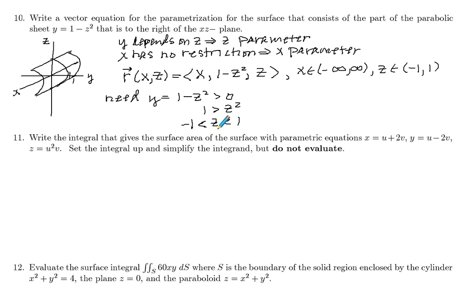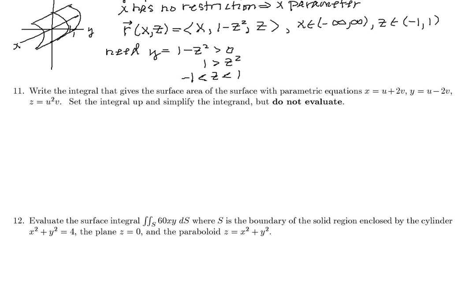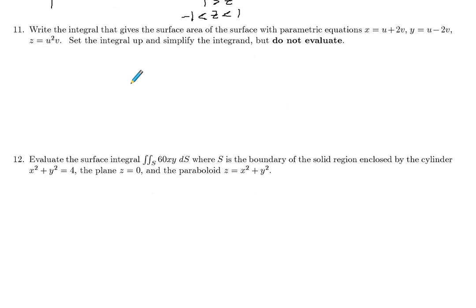Or you can write it like this, that's fine too. This restriction on x isn't necessary to write because there's no restriction there, but this one on z definitely is necessary. So that determines our parametric surface. Now you could also, if you wanted to, write this in terms of u and v. You could let x be u and z be v, and this would be your r of u, v. But it's a little bit easier when we understand what the variables x and z represent.